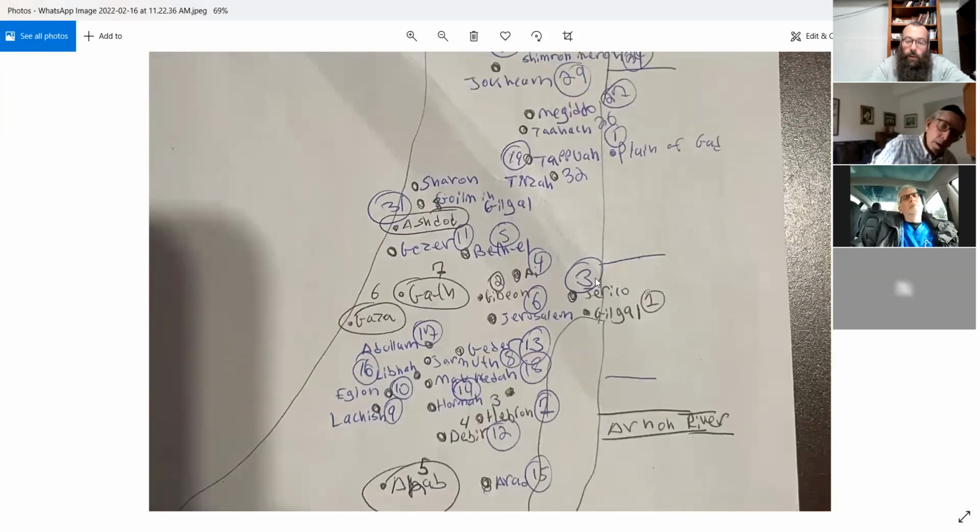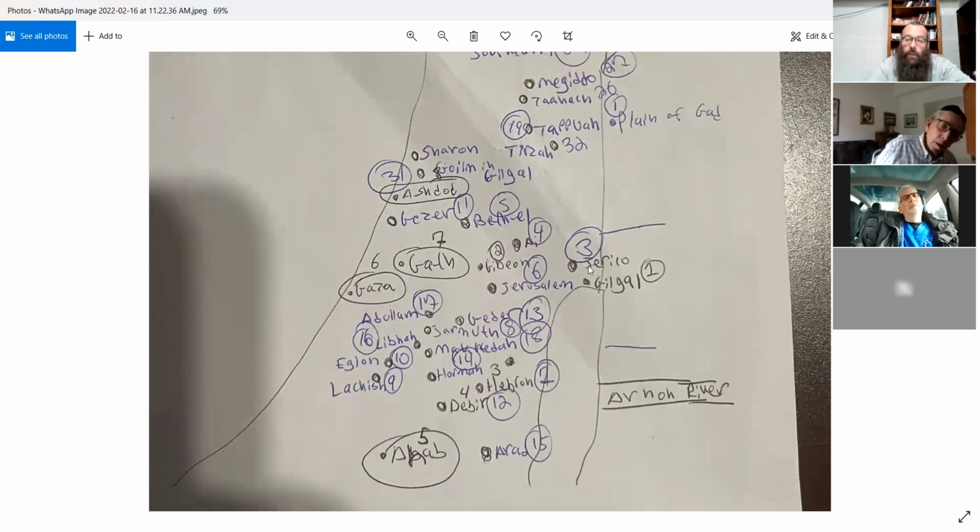But I think we're holding right here on the map where I'm pointing to, which is Jericho. I just made myself numbers as I went from place to place. So really Jericho, I wrote here 3 because it's the 3rd place I'm showing you. But really that should be number 1 because it's the first city of what we're talking about. So I'm going to read it inside and point. So Melech Yericho, first he conquered the king of Jericho, right? That was the first city.